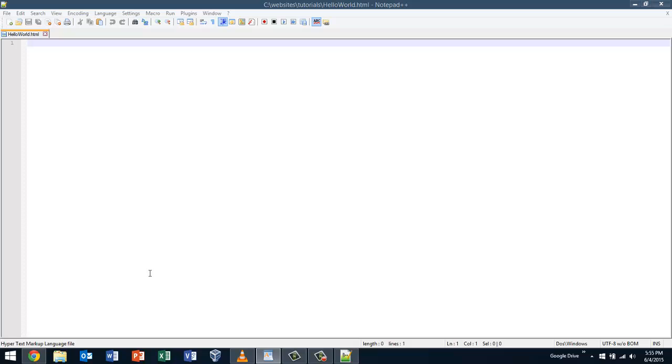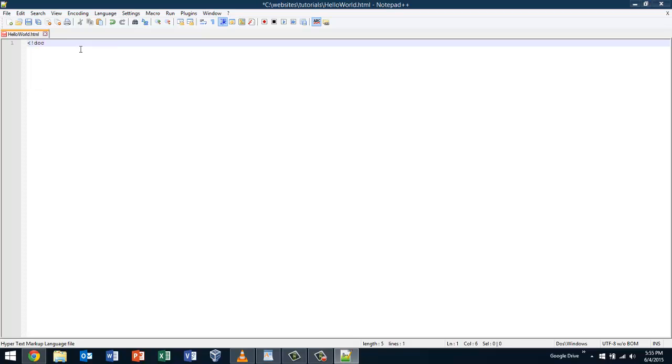Now, the first thing we need to do is tell our browser that this is an HTML file. This is done with a very simple tag, and this tag's sole purpose is to let the browser know that this is HTML that it's receiving. So, how you do this, you have an open angle bracket, then you put an exclamation point, and then you have to say doctype.